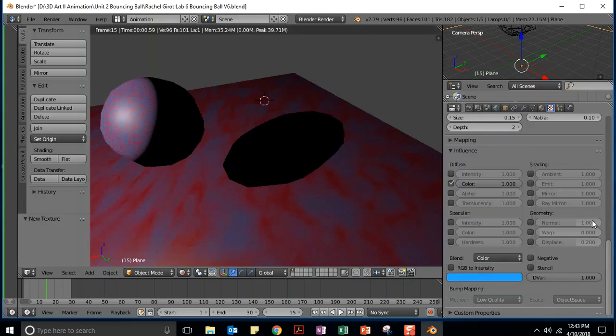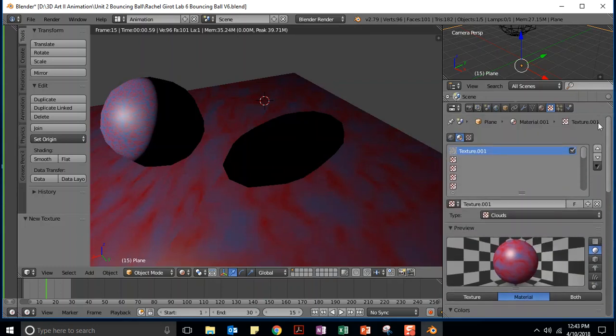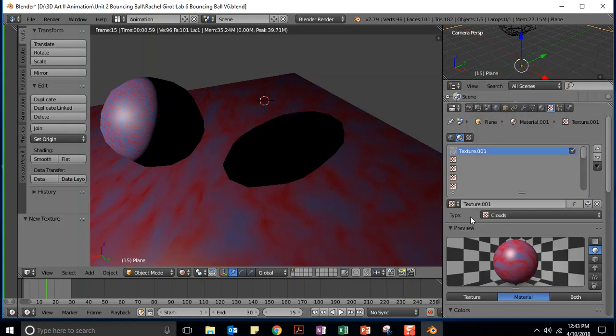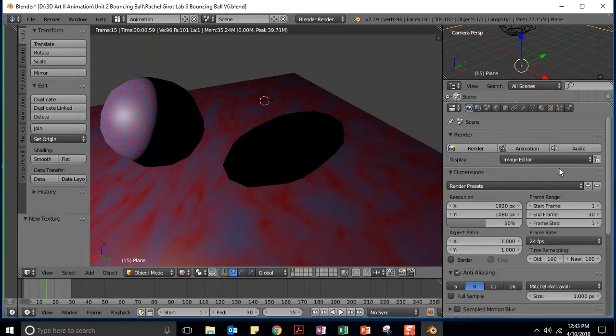All right, perfect. So I've got texture on my table, texture on the sphere. Hopefully you were able to find a texture that worked. And now we are just going to do a test render. So what we'll do is click on this render button, and what we want to do is render it at a small size so that it doesn't take forever to render. So I'm going to just scroll this down to like 25%. You could scroll it down a little less if you wanted to, but we'll just do 25%.